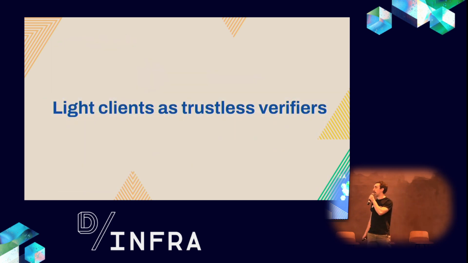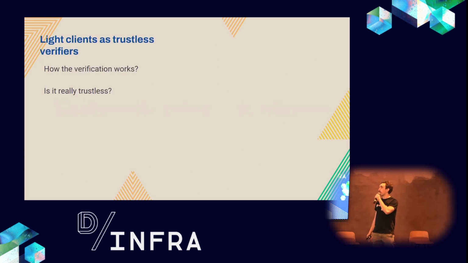Okay, so we saw the initial problem, when you want to verify information we are getting, and we saw the solution we built. We saw that there are available implementations you can build upon. You don't need to start from scratch and look at the light client protocol standard and start to develop it. So that's super great. Let's talk about the specific use case of the trustless verifier light client. We said light clients just track the beacon chain, and the verification is something that was implemented by Lodestar and Helios. So we skipped until now how the verification part works, and we'll go through it now.